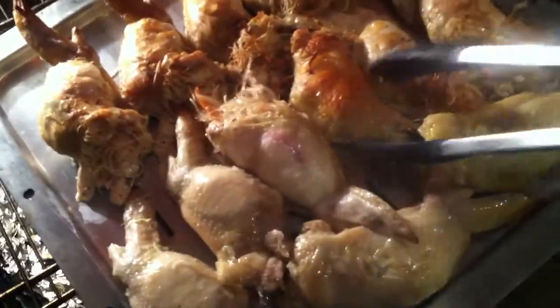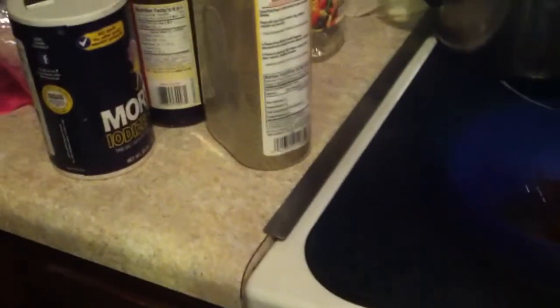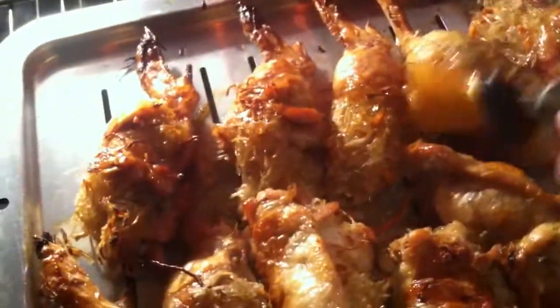And I like to use an Asian chili sauce. This is the Asian chili sauce that I like to put on my chicken wings. It's kind of like the chili sauce for egg rolls, but instead it's for meat. I use one of my brushes here and I brush it along every wing. I let it sit in the oven for about 5 minutes before I open it again and turn it to the other side and brush another coat of this chili sauce over it.